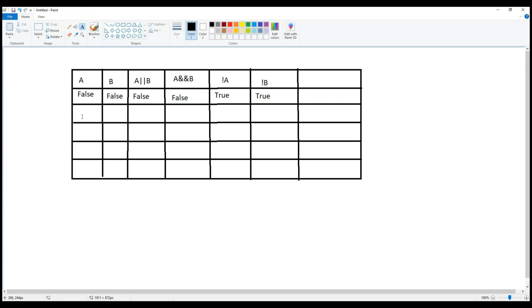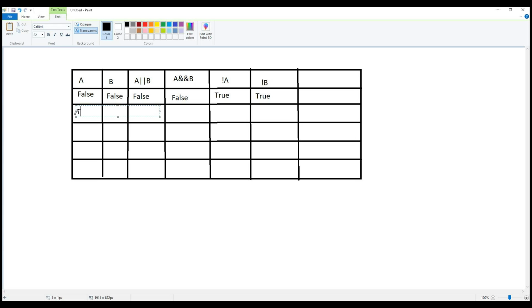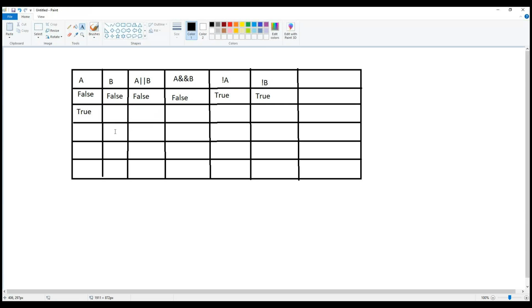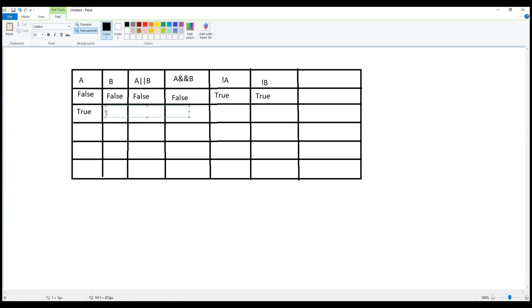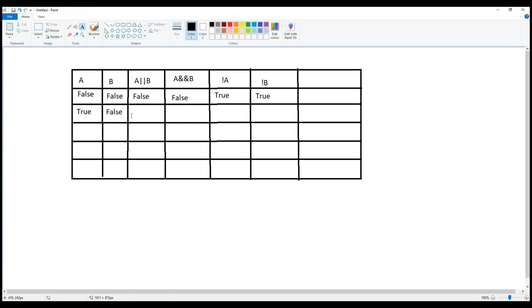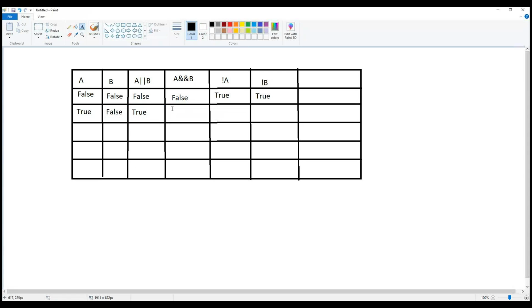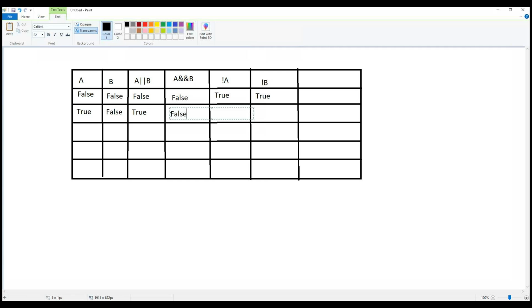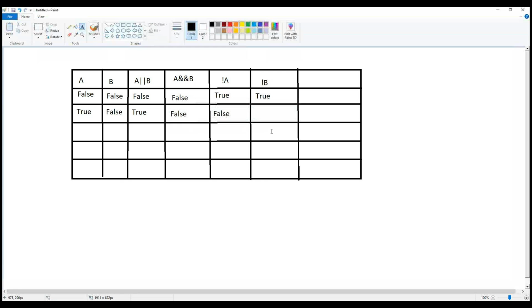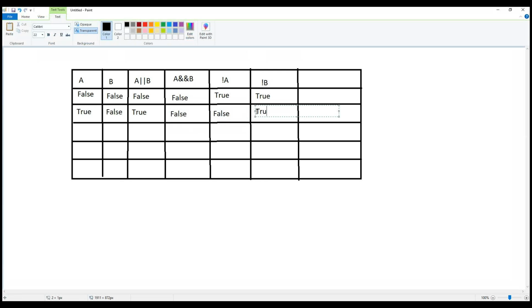This is important here. Okay, so the first one is returning false, and the second one I'm trying to return as true. So inside the second line the a value I'm returning true, and the b value again I'm returning false. What about this or condition? Or condition will return true, and condition will return false, and not a condition will return false, and this b will return true. Getting the point?